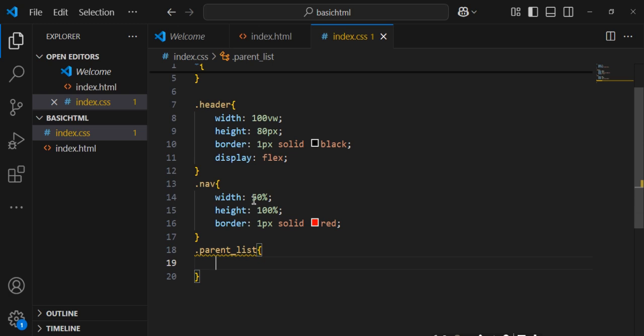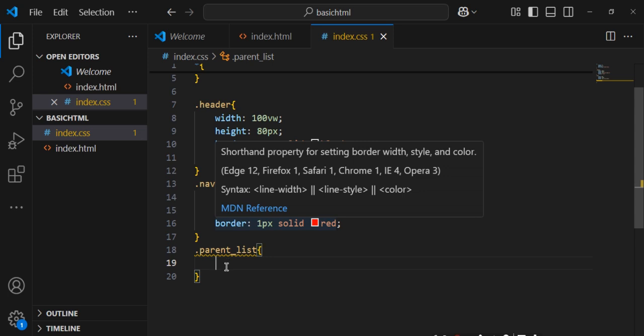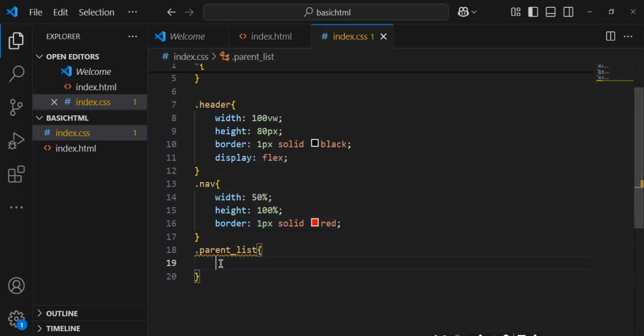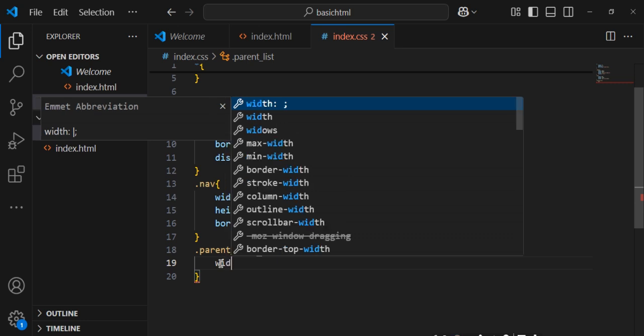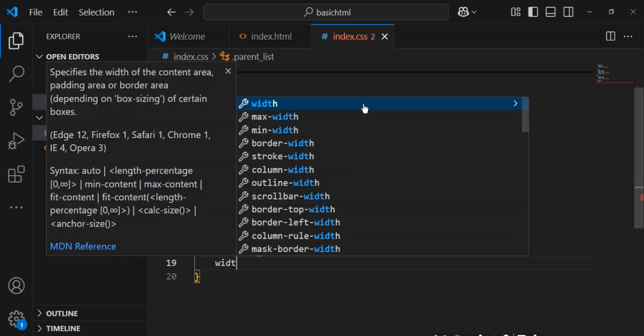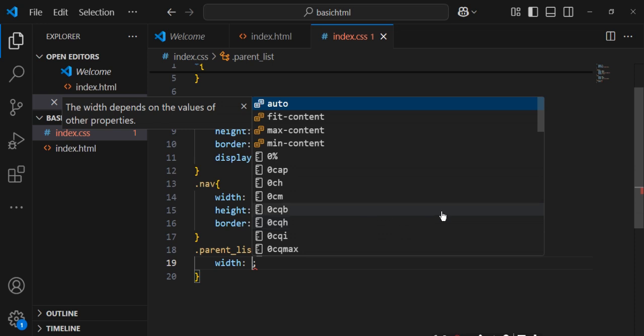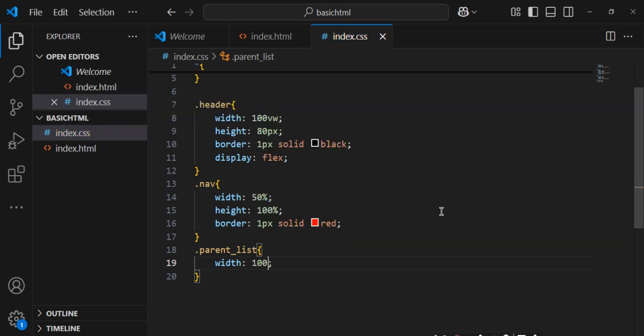I will let the parent list also inherit from the nav, because nav is a parent to parent list. So I will just say width, I want it to inherit 100%. Let it inherit 100%. If we need to change it later, we change it.